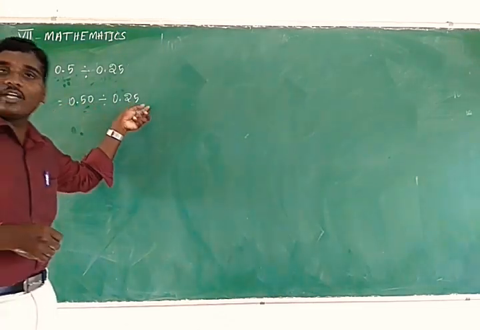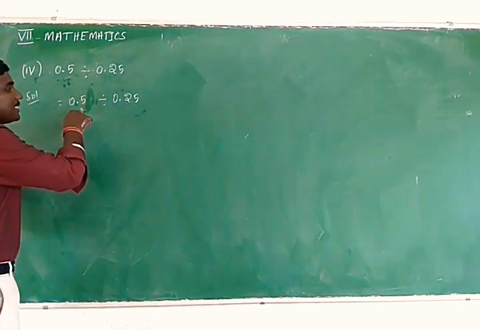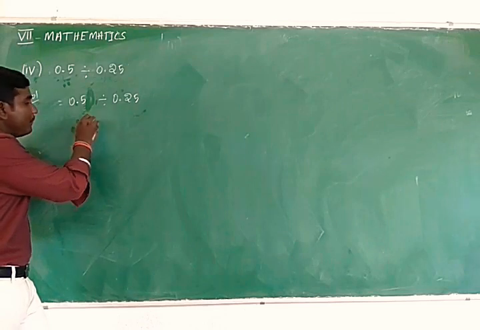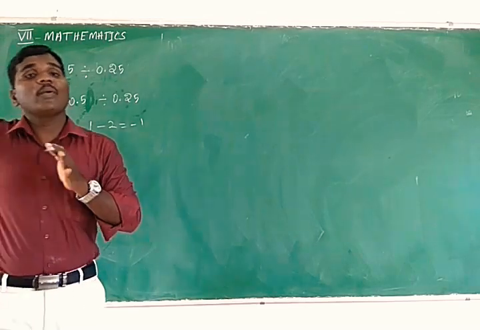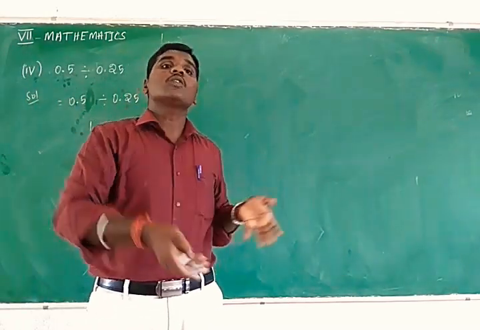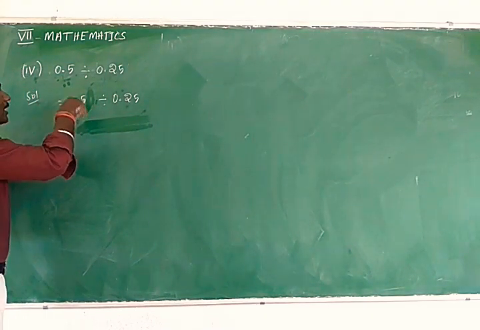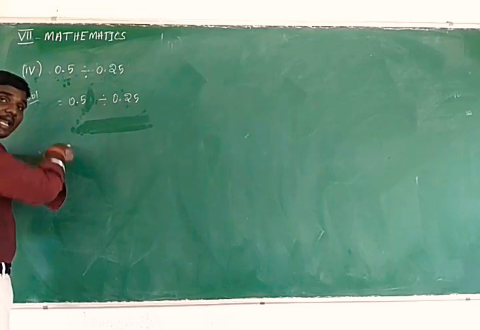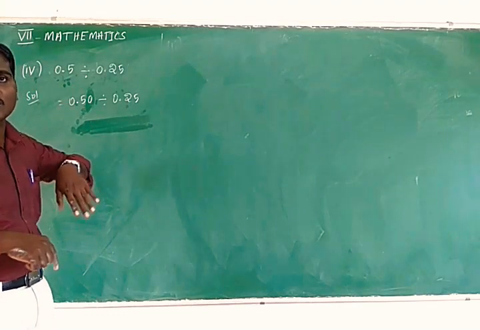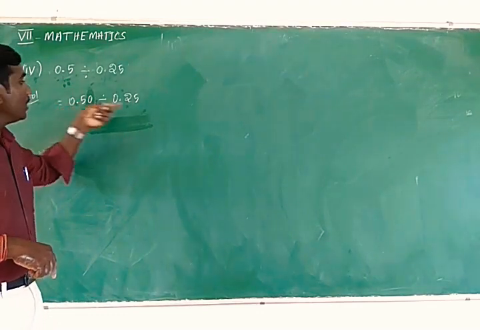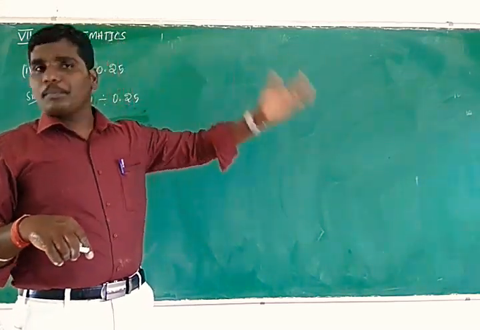Now 2 decimals are there, 2 decimals are there. Here the decimal count is 1 and here it is 2; 1 minus 2 is minus 1, and that will cause some confusion. So what we do is make the number of decimals equal by adding a 0, and the value does not change. Now how many decimals are there? 2. Here, 2. 2 minus 2, 0. So, no need to keep the decimal point.